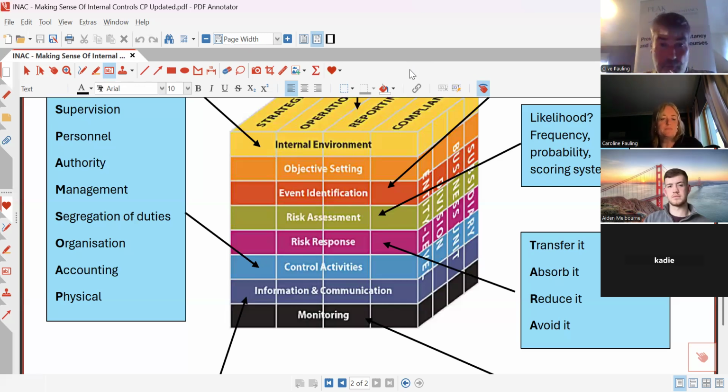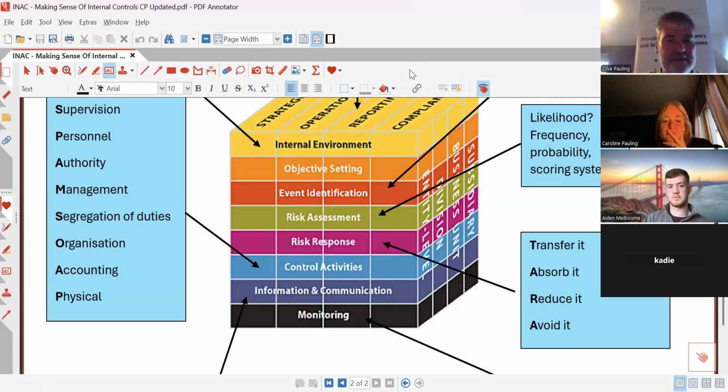So we've thought about setting the tone from the top, internal control environment, the ethics, the values, etc. We've understood what our objectives are. From that, we've been able to identify what the risks to us not achieving those objectives are. We've assessed those risks to decide on an effective management response. If that management response involves putting control systems in place, we've considered all the raft of different controls through the SPAM SOAP tool. We've considered whether they're cost beneficial or not.